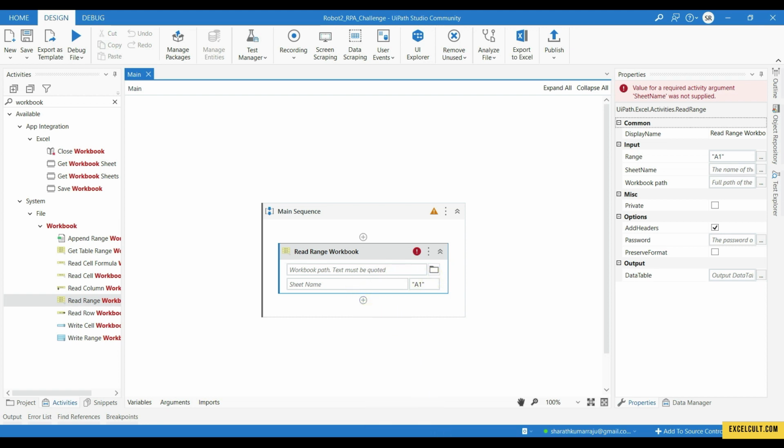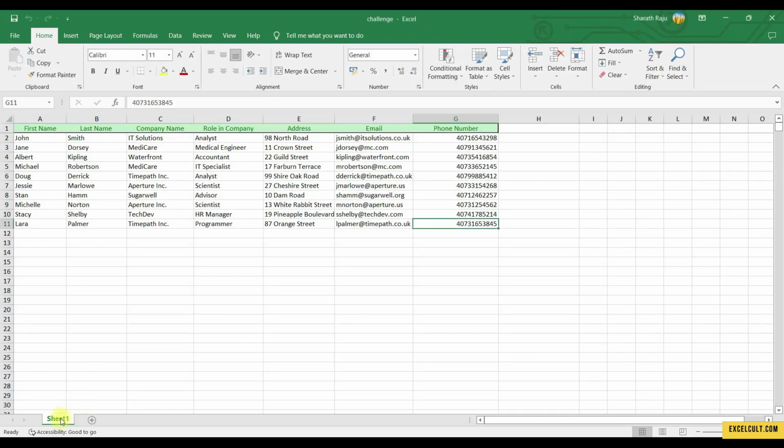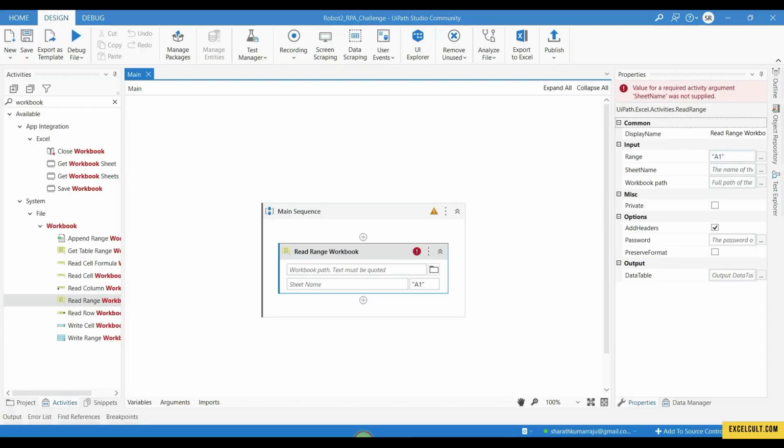And then what is the sheet name for this? Sheet name for this is Sheet1. We can just make it data if required, else we can just continue with that. I've made it as data. So the sheet name is data for us here, and then it is expecting the path name.